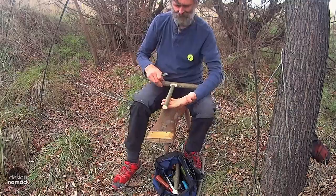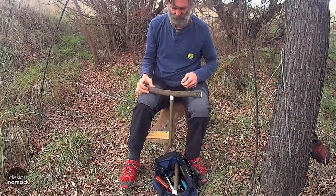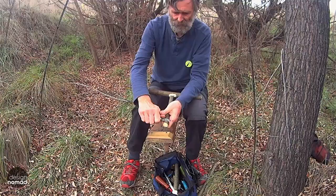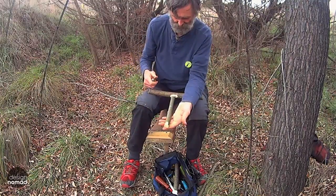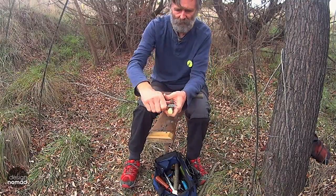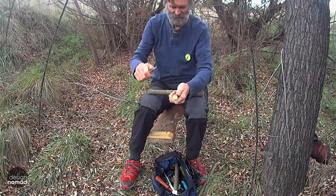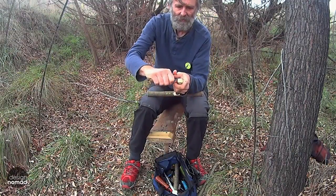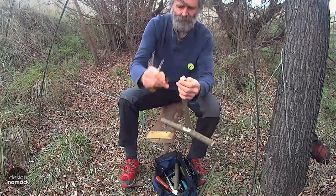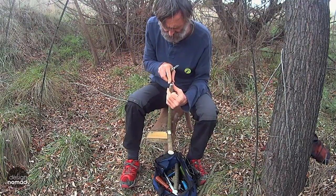Okay, now once again we're going to make the matching tenon at the other side. So you're going to place that part of the saw on there like that, and then you can make a little cut which will be parallel in that plane. We need that down to the width of the chisel. It's not quite there yet. We'll just sneak up on it.